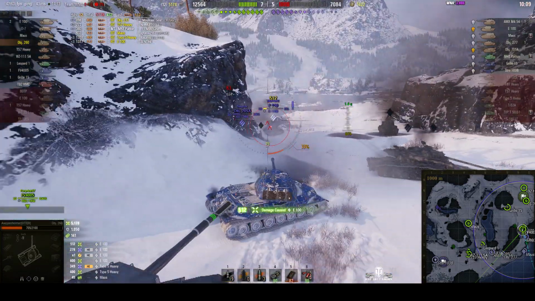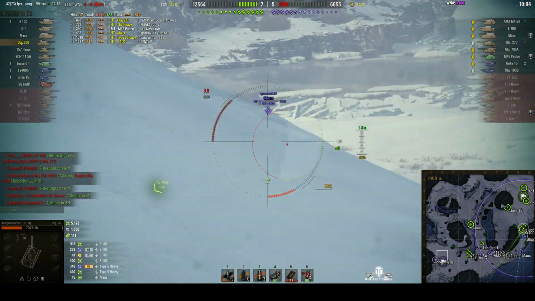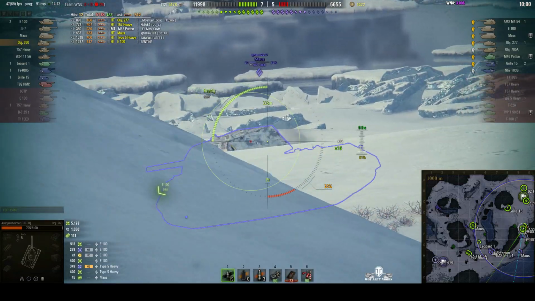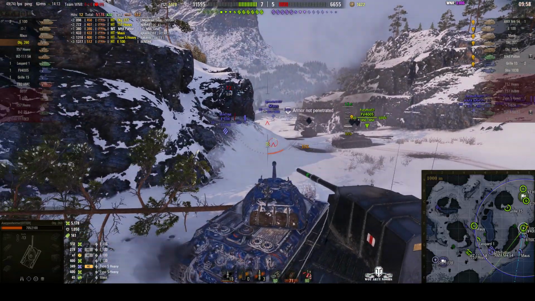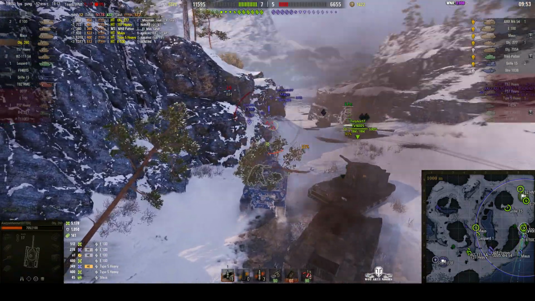Can we get this one in? Yes, we do. High roll. 512, but we're now out of HEAT. And now we're firing just APCR. It's going to be difficult to pen some of these tanks with the APCR. And the ship arm is rubbing up against us as we're trying to pull back.